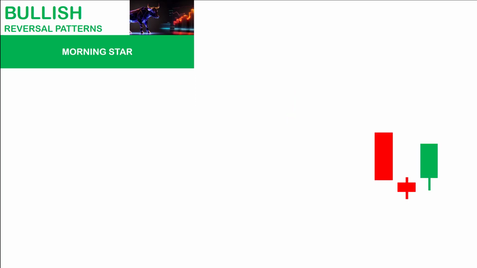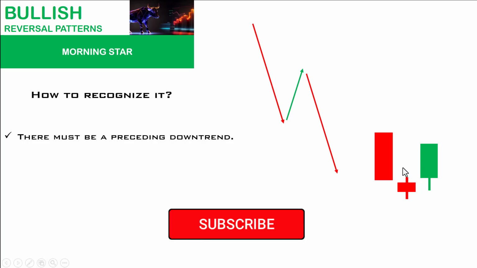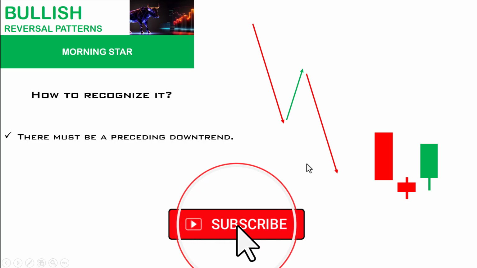That is it. So the morning star looks like an indecision in the market followed by an aggressive, but not really as aggressive as the bullish engulfing, candle. There must be a preceding downtrend. You tend to see this often when you are trading. Morning star is very common, the bullish engulfing is also common, and hammer is also common. So you have to pay attention to it. There must be a preceding downtrend. I'm telling you this: if you see this pattern at another location, it is not the morning star. You must know it.